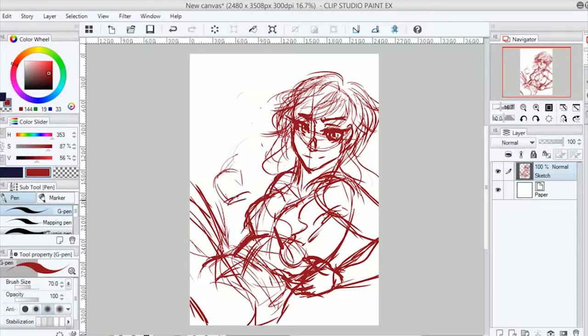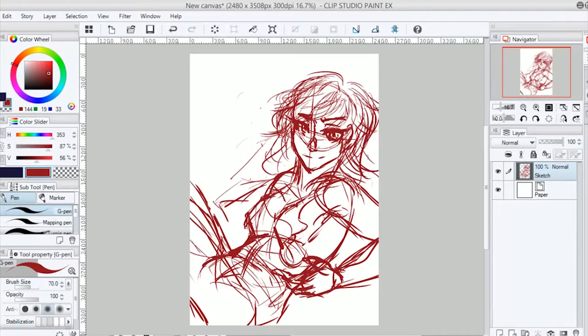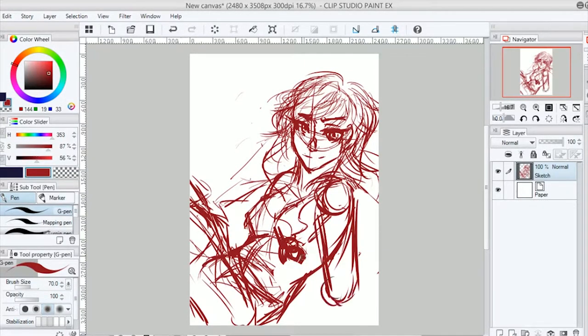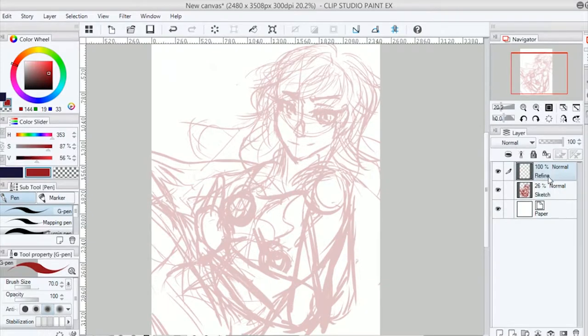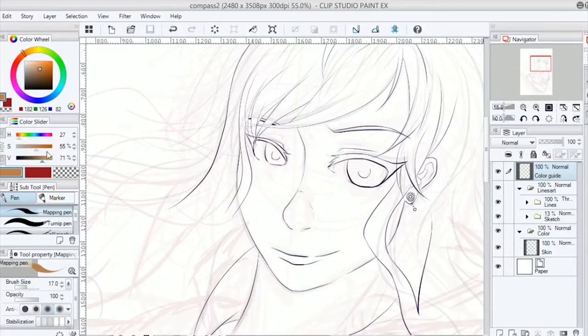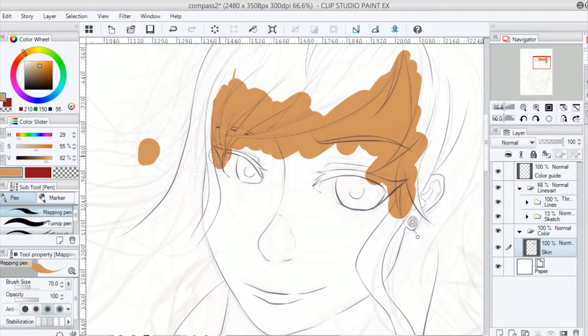So here we are sketching. What I don't show in this video actually is that I did like 3 sketches for this particular piece before I landed on this pose and this angle and this camera zoom. And I will say that it did take me a year to finish this piece. So I first started this in July 2018, and it ended on August 15, 2019. Granted, I didn't work on it continuously.